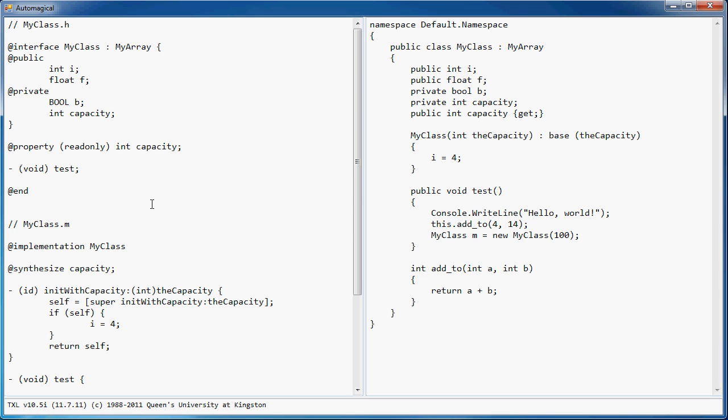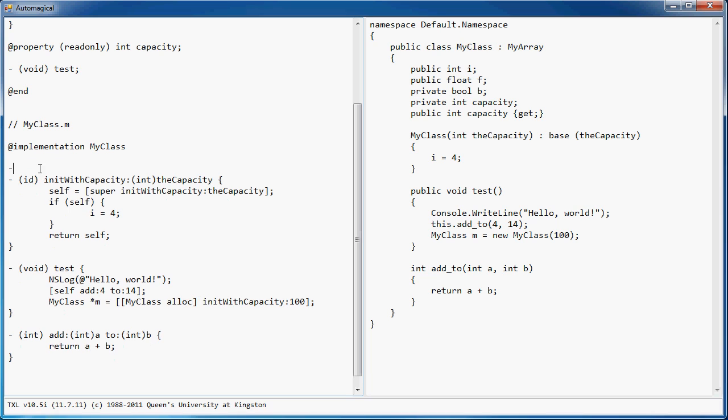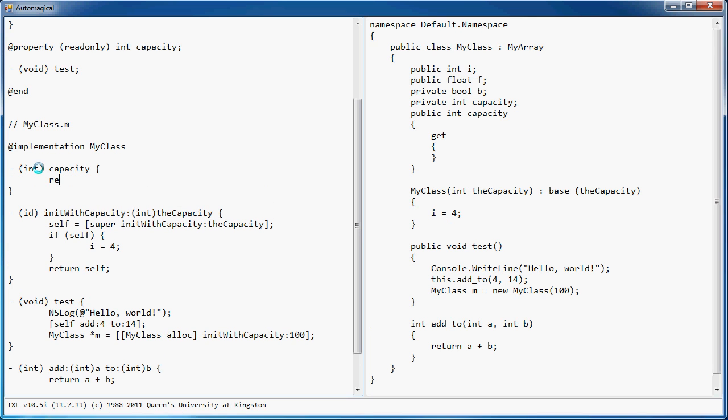And even sometimes we have custom accessors. So we don't do @synthesize, but we just write our own, because @synthesize actually does something like this: int capacity, and then it just returns capacity, right?